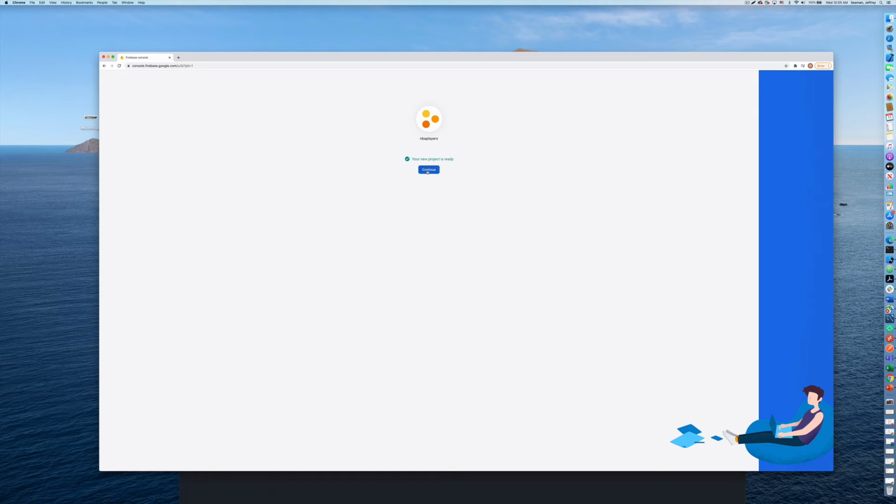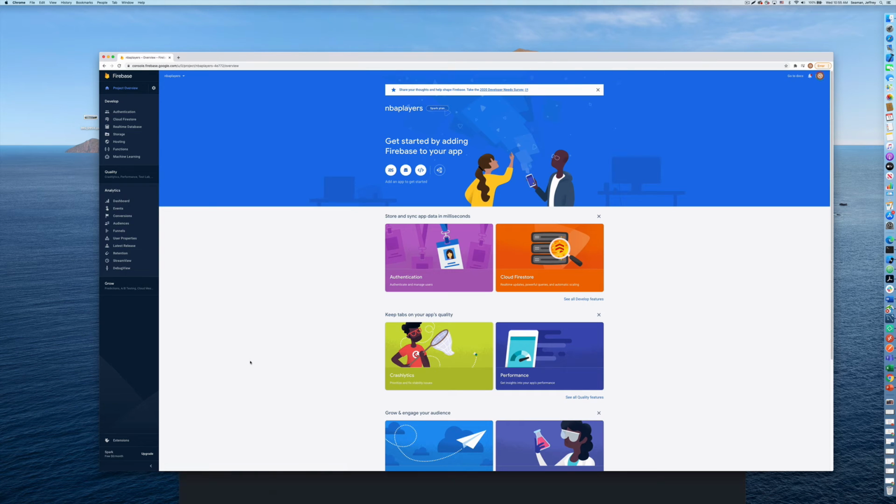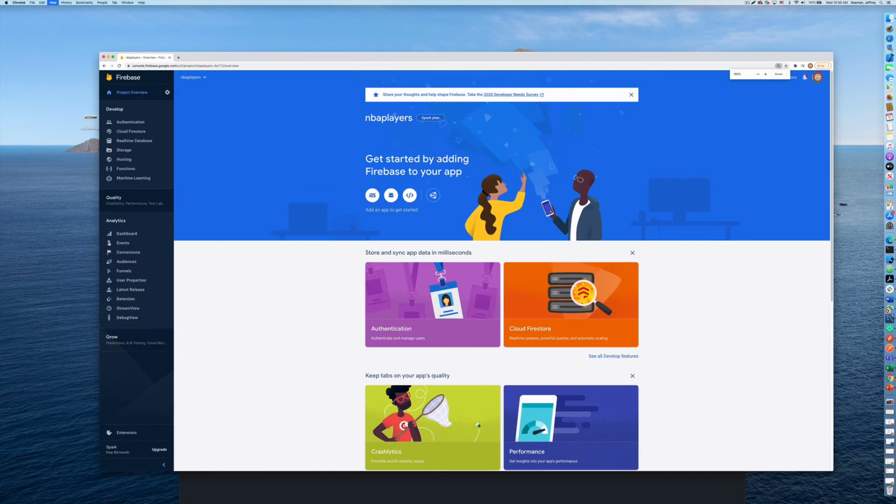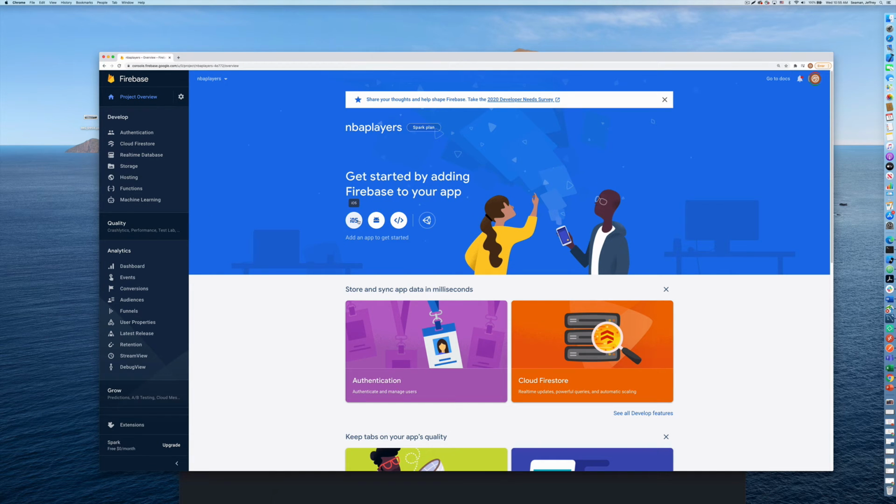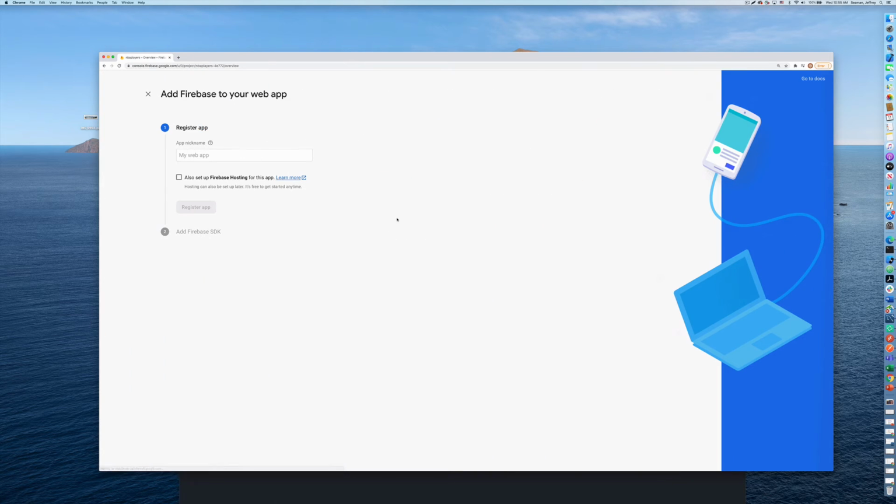Since my project's ready, I'll hit continue, and it should open up my project. Now, here's the thing: when you go into the project, you have multiple different environments that you could use. You could use iOS, Android, or web. But for our case, we're going to use web.